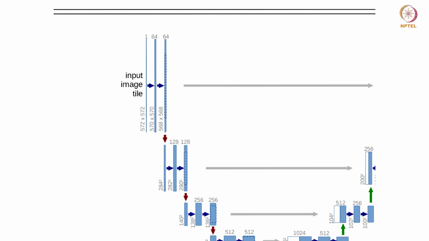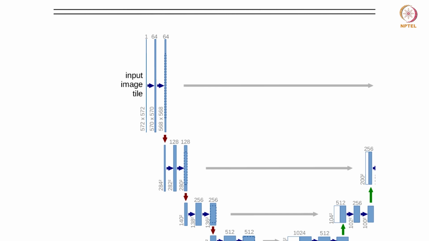So a couple of such things. And then this dotted region is basically something you would crop, and that crop is what is concatenated there, but we will not worry about that. After a couple of convolution layers where you have 64 filters each, you have a downsampling layer. This downsampling is typically by a factor of 2.